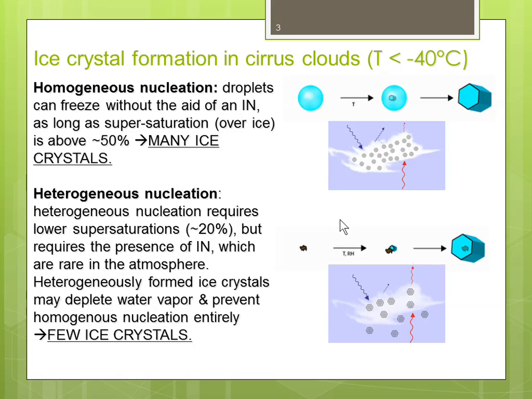This geoengineering mechanism was proposed for the first time in 2009 by Mitchell and Finnegan. They suggested that if we seeded cirrus clouds with very efficient ice nuclei, we could achieve this transition from the cloud on the left to the cloud on the right. To explain how that could come about, I need to review how ice crystals form in cirrus clouds. They can form through homogeneous nucleation, in which solution droplets in the upper troposphere can freeze spontaneously if the supersaturation is about 50% or higher. Because there are many of these solution droplets, you would create clouds with many small ice crystals.